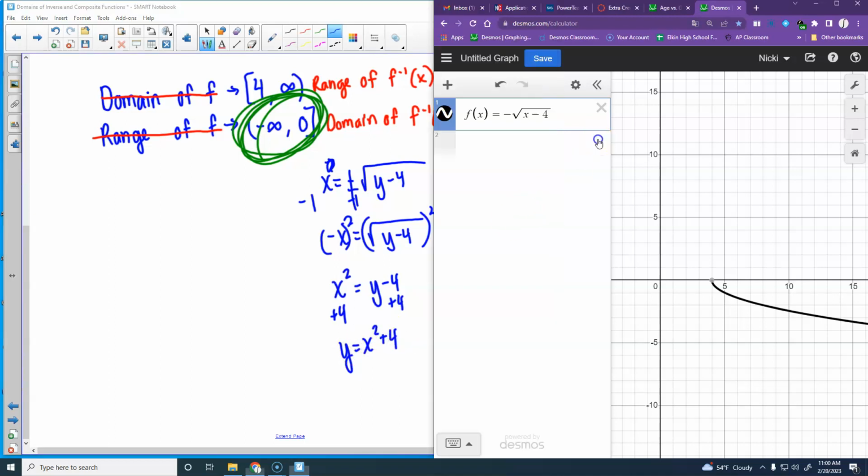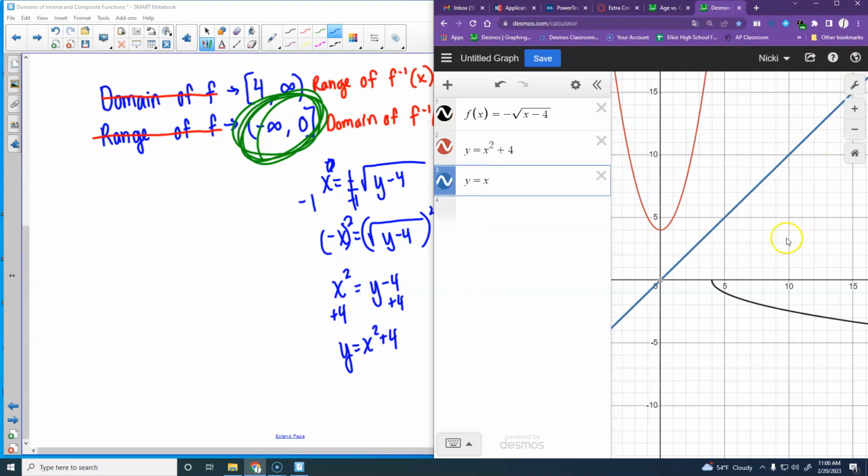But if I graph x squared plus 4, does that look like my inverse? I've got y equals x, this line right here. If I take this black part and reflect it over the x-axis, I wouldn't get this entire red graph, right? What I would get is this graph restricted to x is less than or equal to 0. I would get that part of the graph, right? So negative infinity to 0. That domain would be restricted.